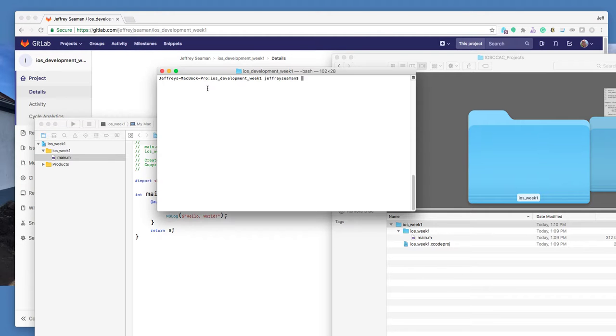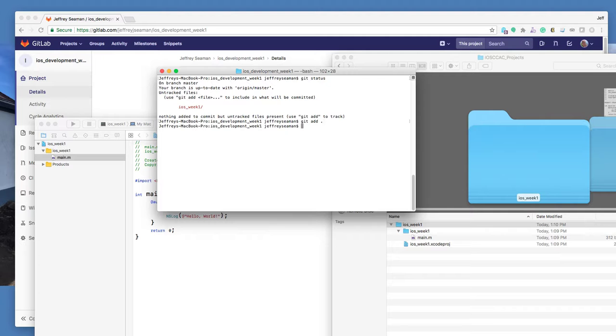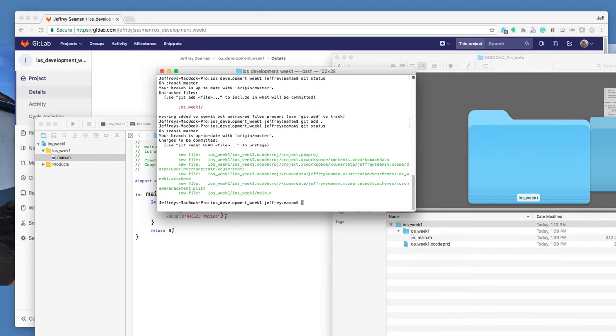Let's go back over here. So if you ran through the terminal, you'll see the things that we're going to use. We're going to use something called git status. And it's red, which means we need to add it. So if we do git add dot, now if we had multiple things, we could do add and then a specific name like OS week 1 or week 2, whatever. But in this case, we just want to add everything and hit that. Now if we do a git status again, you'll notice everything's green. That means it's staged and ready to go.